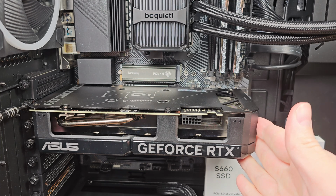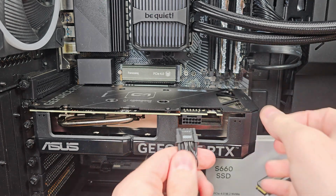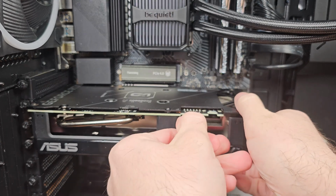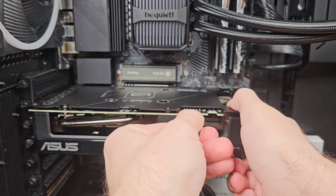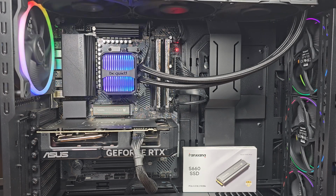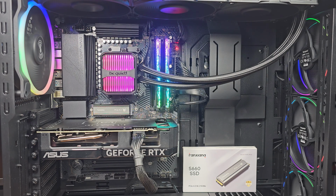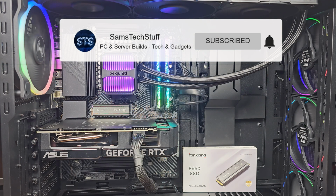With the drive relatively empty, I saw about 5,200 megabytes per second sequential read speed, which is technically more than this drive is rated for, so very nice there, and just under 5,000 megabytes per second in terms of sequential write speed. For the next test, I filled the drive up to 52%, and I basically saw no change in the read speed, about 5,200 megabytes per second again, as well as just under 5,000 megabytes per second for the write speed. The final time that I ran this benchmark at 84% utilization, the drive again produced just under 5,200 megabytes per second on average in terms of sequential read speed, and right around 5,000 megabytes per second sequential write speeds. I think that's an awesome result.